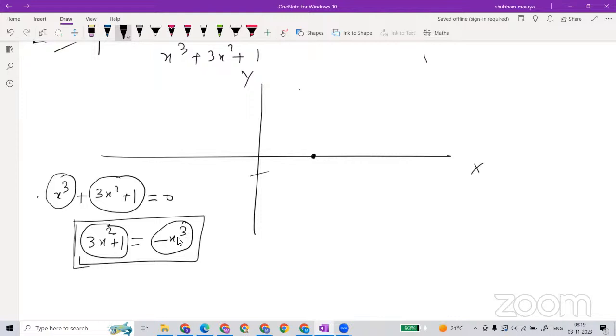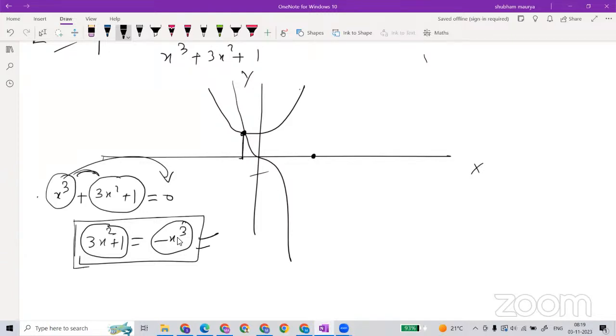So if you draw the x cube, this is going to be this one, and if you draw the minus x cube, this is going to be this one, and that's why it is going to be. I wrongly was doing the same and then adding. If earlier I had sent that side, then it would be easy to guess. So where is the point where both values are the same? That is here. This way we can guess.